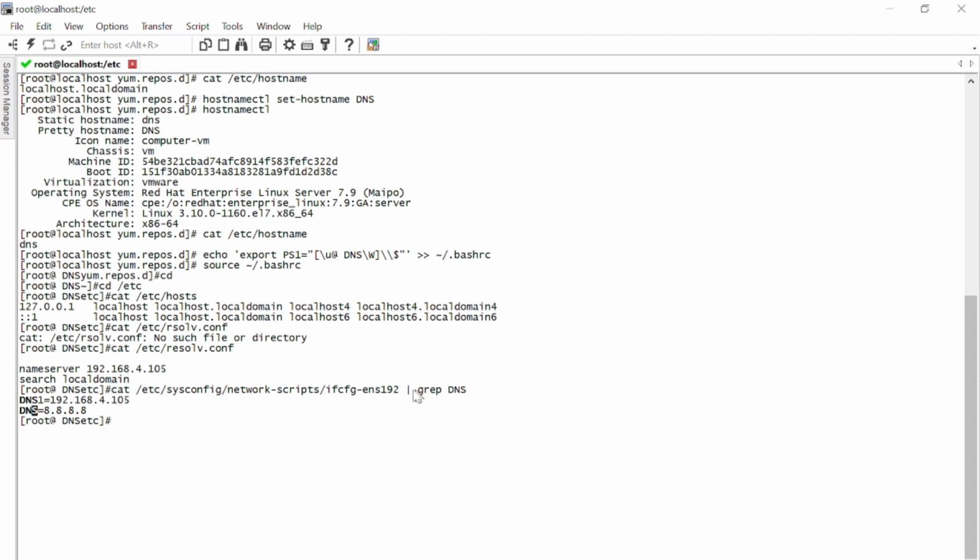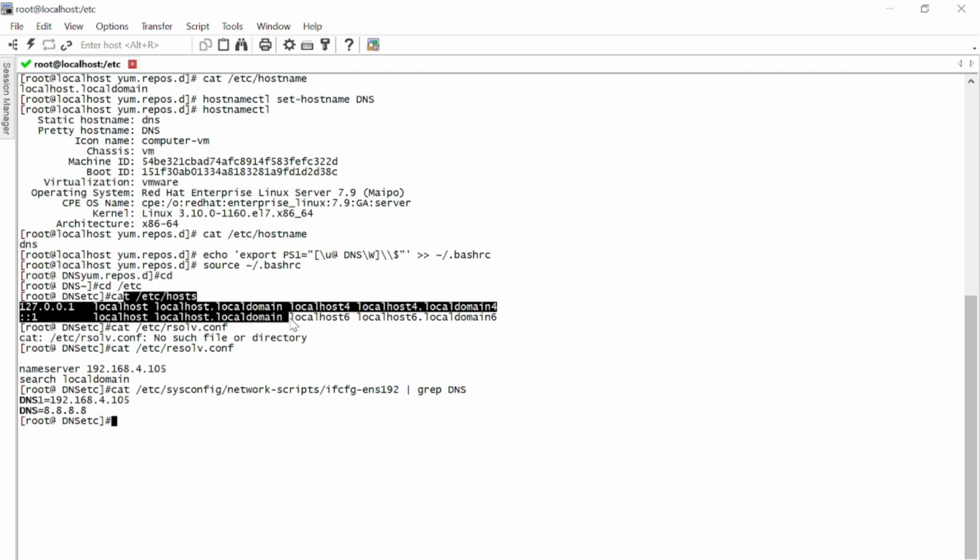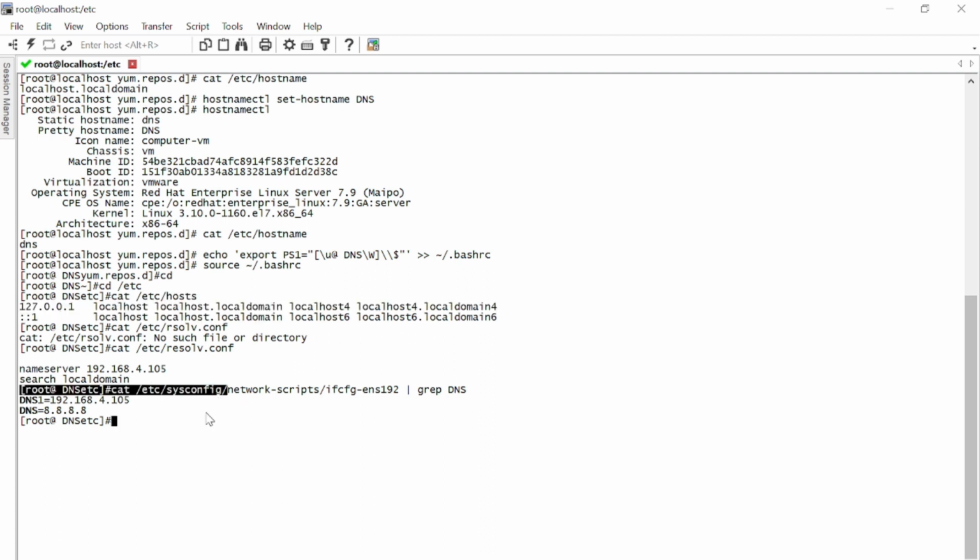But my point is that there are two ways. It is not necessary that you give the configuration in this file. You can also configure the resolv file. I will discuss what the resolv file is, but let's see what these files are doing. Here you are giving the static name and the IP, and here you are giving the resolver. What happens when a client requests any DNS, for example he typed www.example.com? It will hit the DNS server.